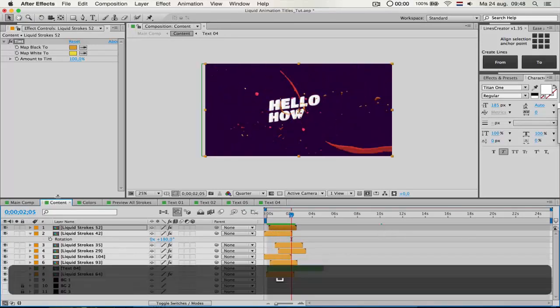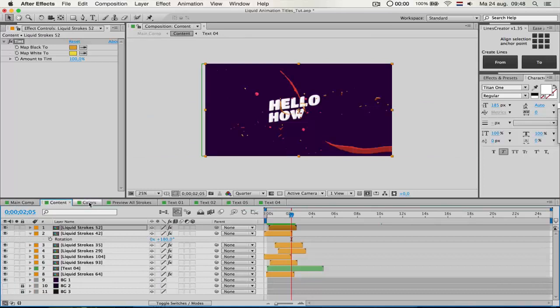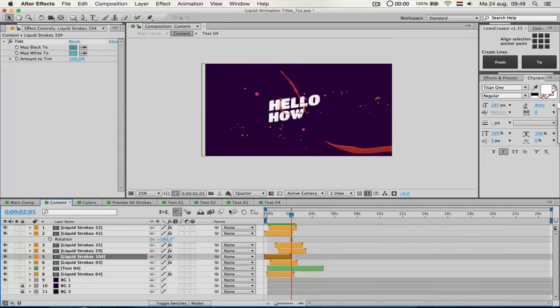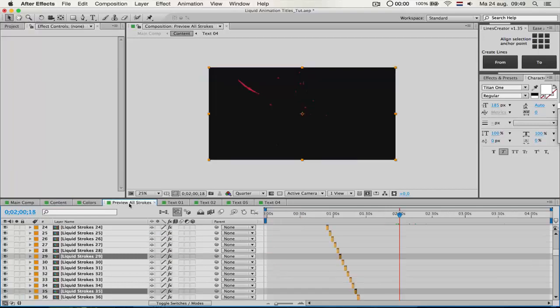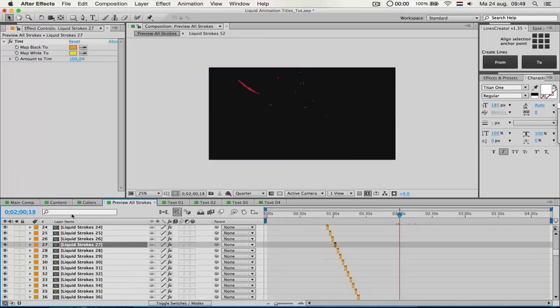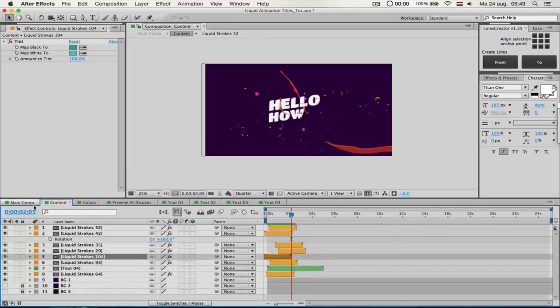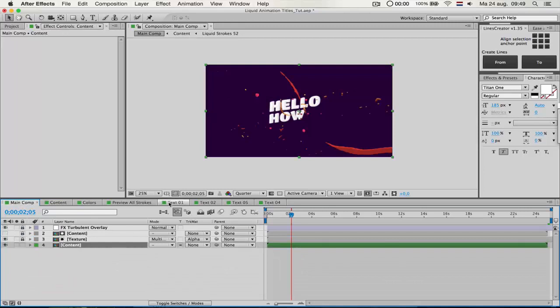So it's pretty easy. If you take the time, pick out your colors and pick out the right strokes, you can make it look even more clean or maybe even more chaotic. It's just what you like. I think this is it.